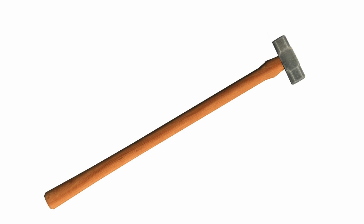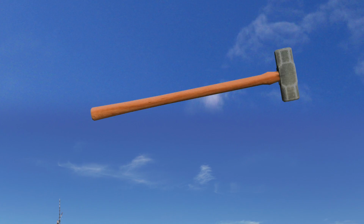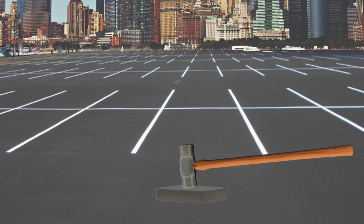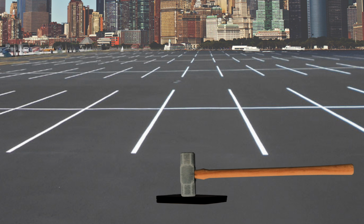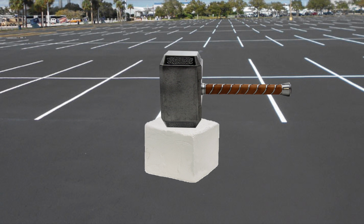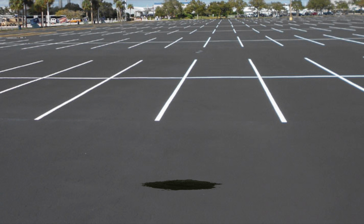Imagine having a sledgehammer, then triple the weight of that sledgehammer, drop the sledgehammer from 100 feet onto a block of white phosphorus, let it sit for 2 days, then pick up the sledgehammer and look down at the white phosphorus, but it's not white phosphorus because that extreme pressure made it into black phosphorus. Or you could be Thor, place your hammer on the phosphorus and let it sit. Your hammer will make enough pressure to make it black phosphorus, because the white phosphorus is not worthy to rule Asgard.